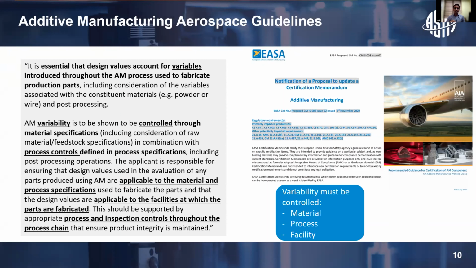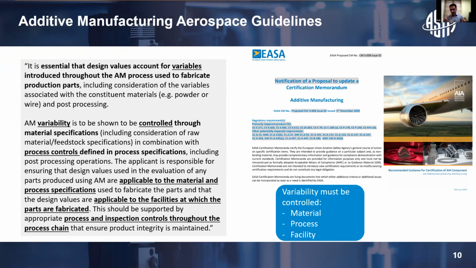So you have to make sure that you control different elements in your process, no matter whether it is additive manufacturing or any manufacturing for that matter. You have to make sure that you control different elements of that process. For additive manufacturing, some of the main elements are materials. So you have to have a proper material specification.